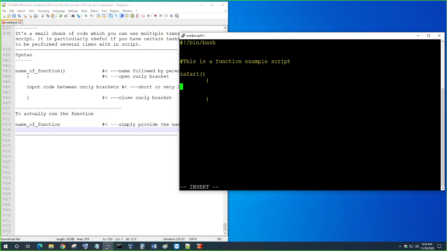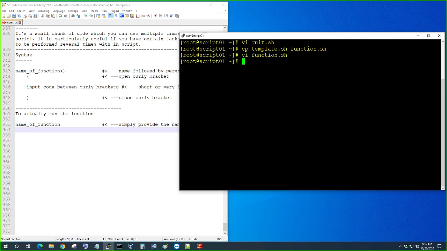So let's just work with something that's easier, right? who, uptime. You're just putting commands in here for now, okay? df -h, hostname, pwd. You know all this, right? So this is nothing new. So what I'm going to do is escape out of this and save and exit. Okay.